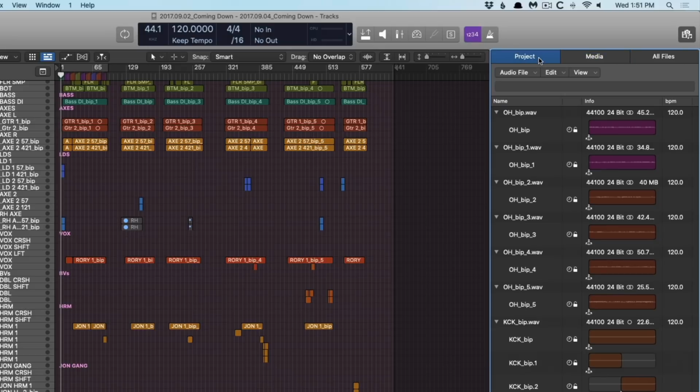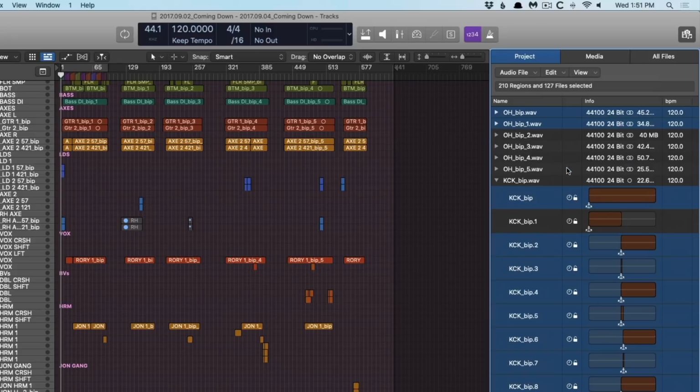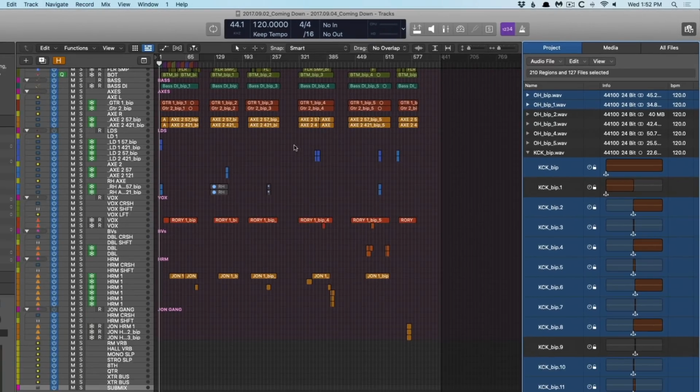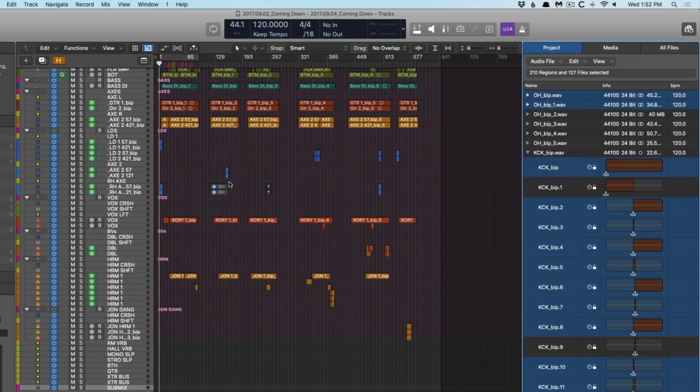Next step, we're going to go to Edit and select Unused. From here, Logic has selected and highlighted every audio file and every audio region that is not currently in use in the project in the tracks area here. That means that these highlighted regions and audio files are not visible in the tracks area or even hidden in the tracks area as well. So this means that we really aren't using these files or regions and they're not really important to our project. This can happen. Sometimes you hit record, you get a take, and you didn't need that take, so you delete it. But there could still be a reference in the project browser here and even a saved audio file in your project.